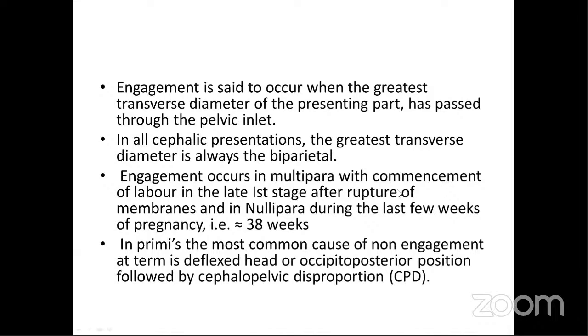Engagement occurs in multipara with commencement of labor, in the late first stage after rupture of the membranes, and in nullipara during the last few weeks of pregnancy, around 38 weeks of gestation. In primigravidas, the most common cause of non-engagement at term is the deflexed head or the occipito-posterior position, followed by CPD. These are the points you need to remember regarding engagement.